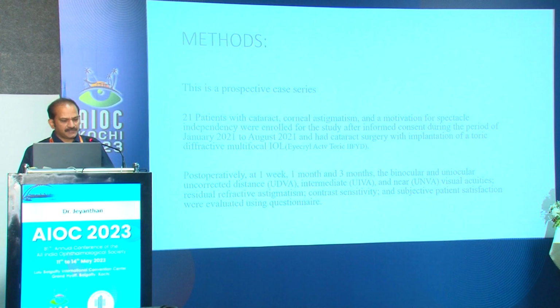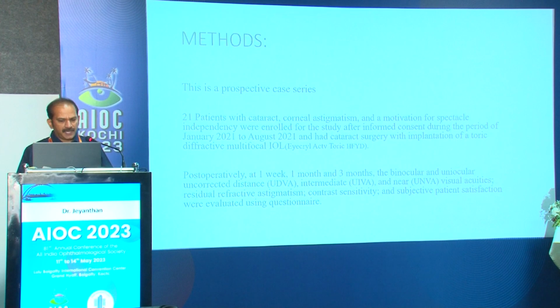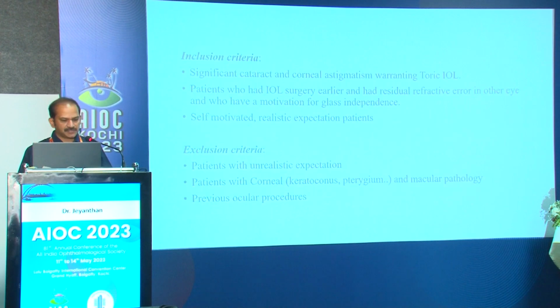This is a prospective case series where 21 patients with cataract and corneal astigmatism and a motivation for spectacle independence were enrolled for the study after informed consent during the period of January 2021 to August, and had cataract surgery with implantation of a toric diffractive multifocal IOL. Postoperatively at 1 week, 1 month, and 3 months, the binocular and uniocular uncorrected distance, near and intermediate visual acuities, residual refractive astigmatism, contrast sensitivity, and subjective patient satisfaction were evaluated using questionnaires.